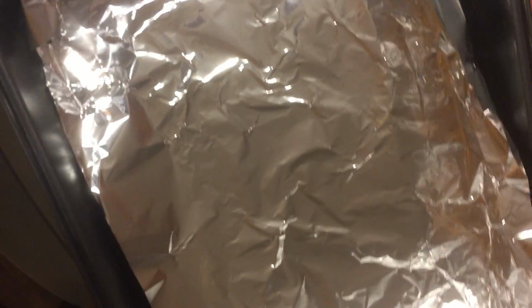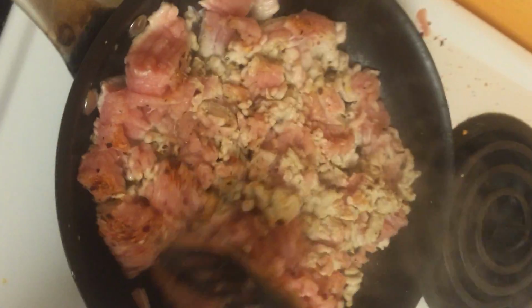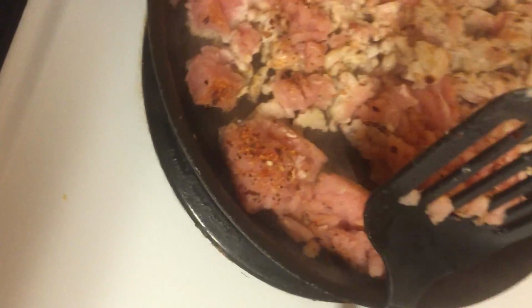What I like to do is bake my asparagus because it's healthier and it's crunchier. I like the crunchy part of it. So while this cooks right here, I'm gonna let it sit for a little bit more. Look, it's already cooking up pretty fast. Probably gonna lower it to 4 because I want to have time for my asparagus and let it cook a little bit slower, but a little more efficiently. Right here, move it around.